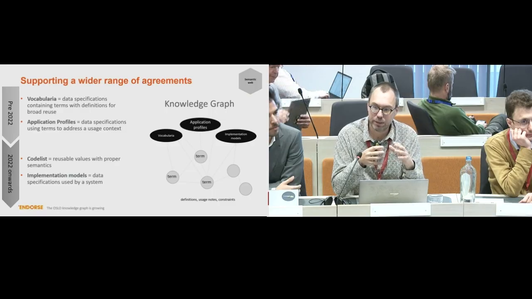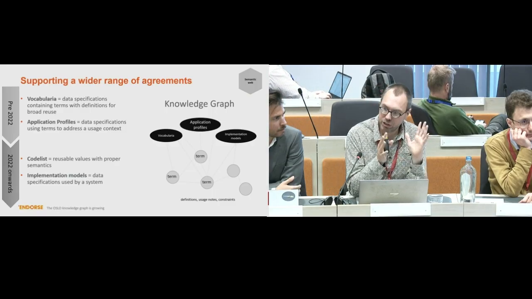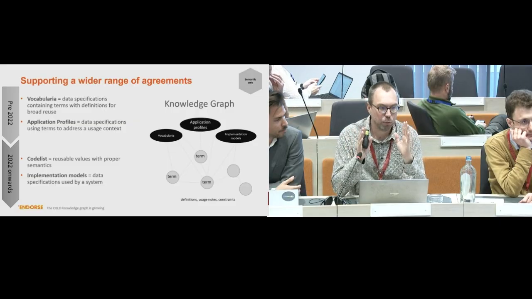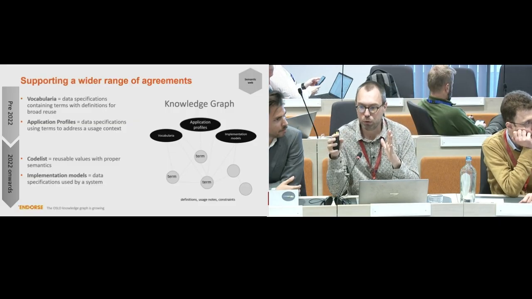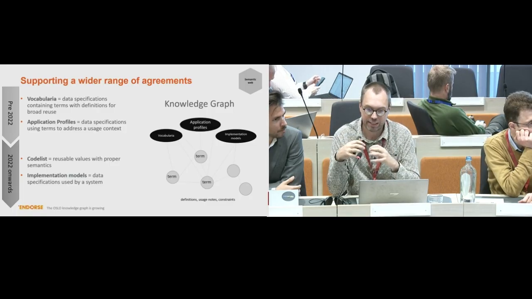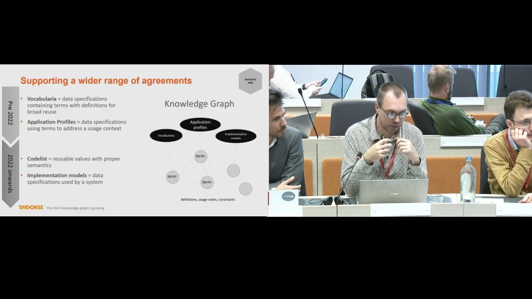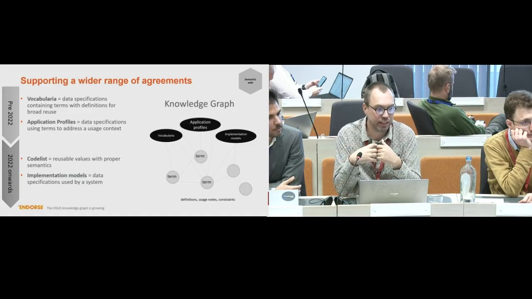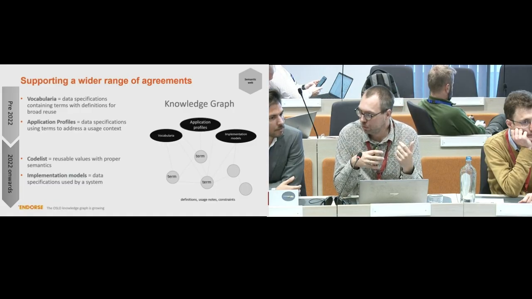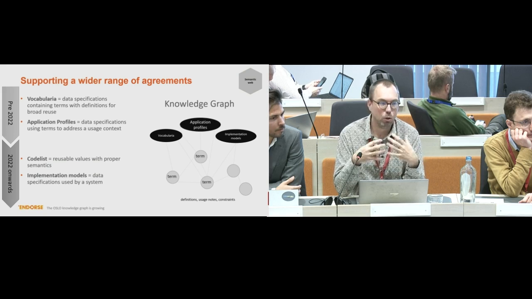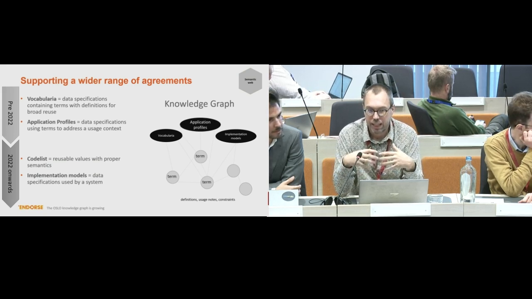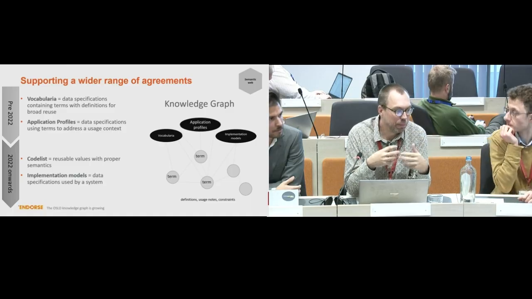And the same happens when you move from the application profile. For us, this is still on a high level. It's not tackling one single system, but the need arises when we move towards more concrete data exchange, to what we call the models that actually describe the data being exchanged, which we call implementation models. Those actually look like application profiles, have a slightly different governance, and should be managed as well.